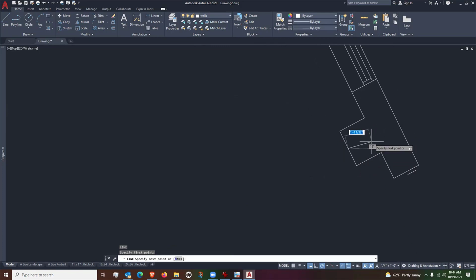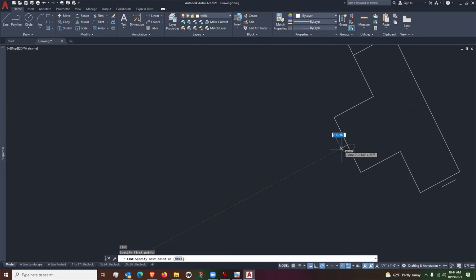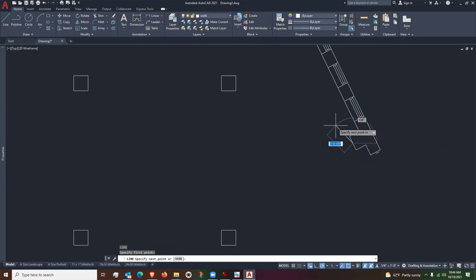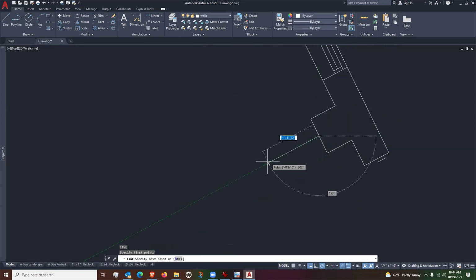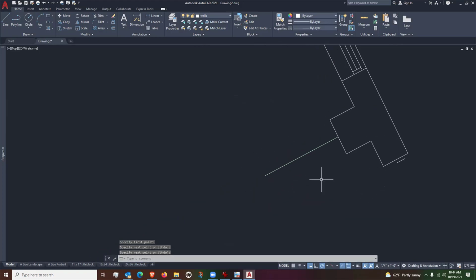So I started my line right at the center of that column, and I've got my polar tracking on, and I am going to keep going around until there I am, and I'm drawing a line that's perpendicular to this face of this column. So you can just see that that's perpendicular. I'm just going to bring it out some distance. Doesn't matter what. And then I'll offset, because this demising wall is 6 inches. I'll offset 3 inches on both sides, 3 inches up, 3 inches down. And I'll just get rid of this guideline that I drew.